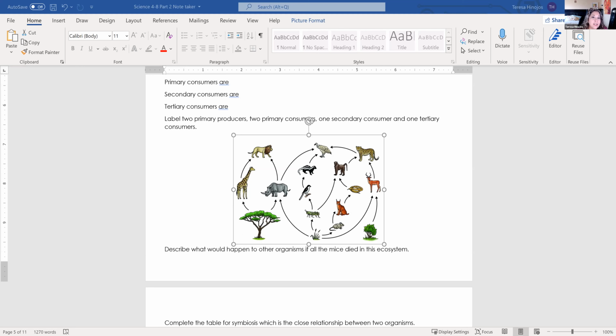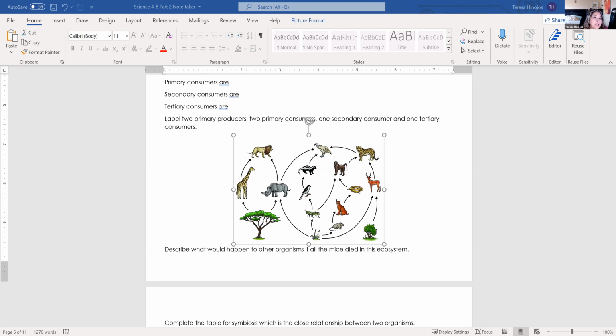All right, so next up, for our ecosystems. When we think of ecosystems, again, they're going to be evolving and changing over time. Everything is always changing. One type of change that we can talk about would be succession. There are two different types of succession: primary succession and secondary succession.